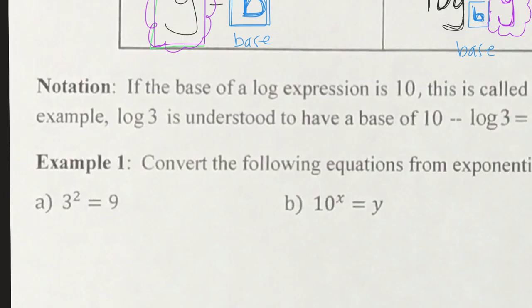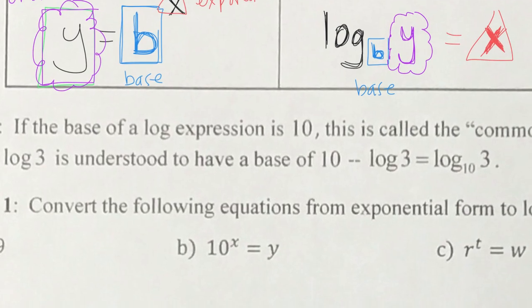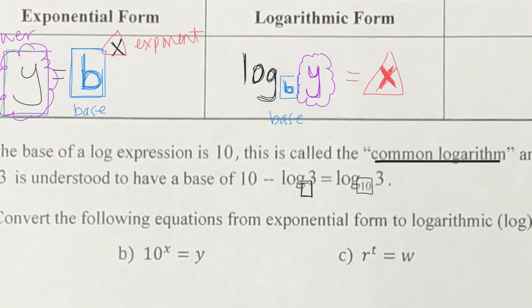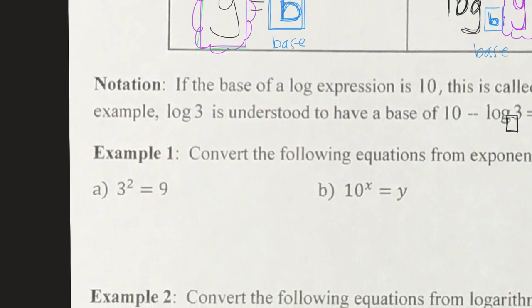Convert the following equations. Oh, some other things. If you don't see a number, but you do see the word log, that's log base 10. Okay, that's called the common log. Our numbering system in America is a base 10 numbering system. Right? We count 10 units and we get another placeholder. 0 through 9, and then we go 10. And then you count another 10 and you get 20. And then you count another 10, you get 30, right? So every 10, we get a new digit every time. So we have a base 10 numbering system.